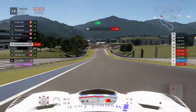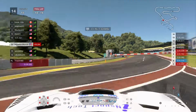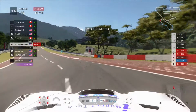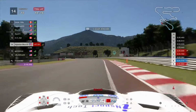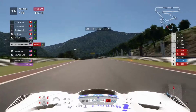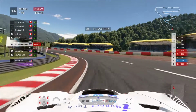So one more turn on the Miyabi track. We'll do everything perfectly to stay on the turn. It is going to get heavy out there, so we have to stay strong and keep it well stabilized. Make a push to take that turn, go on the left apex to the inside. It looks like Uncle 105S still takes the lead, and now he's going to go faster to reach up.